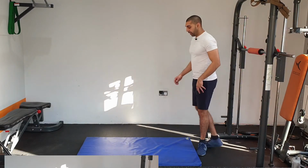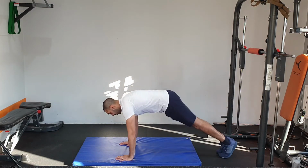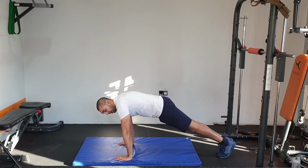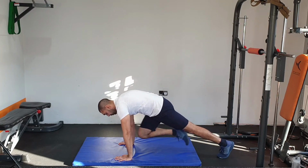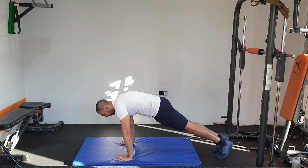It's going to be the climber knee crunch first. So you want to get a good position here, in a push-up position, straight line from your shoulders to your heels, and get those hands to line up directly in a straight line with your shoulders. And then crunch in and breathe out. As the knee comes in, bring it as far as you can in to hit those lower abs.